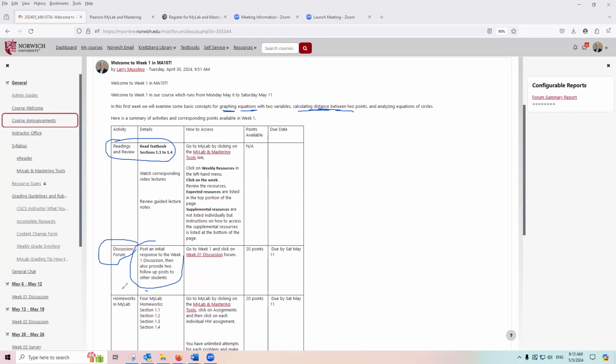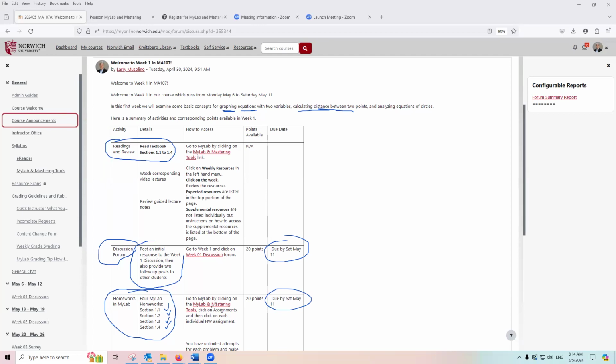All right, then here's where you're going to spend most of your time, in My Labs doing homework. And so I'll show you how to go into My Labs. Notice here there's 4 homeworks due in week 1. So what that means is you have to spread out the work. By the way, you can see the due dates here are Saturday, May 11th for week 1. You can't leave these homeworks until Saturday to get started because you'll run out of time. These homeworks take a considerable amount of time. There are some videos to watch associated with the homeworks. I'll show you those in a few minutes.